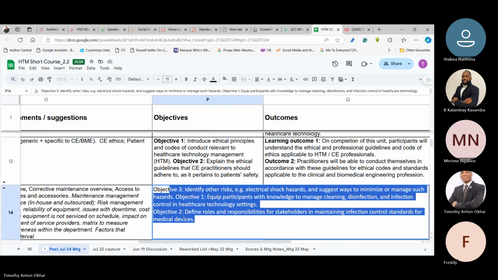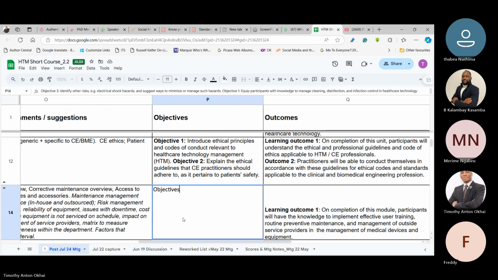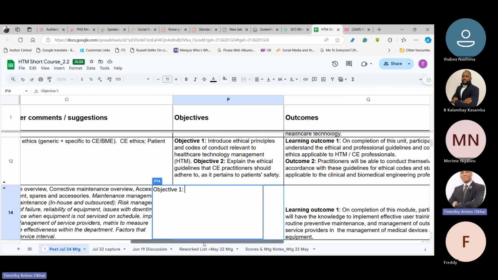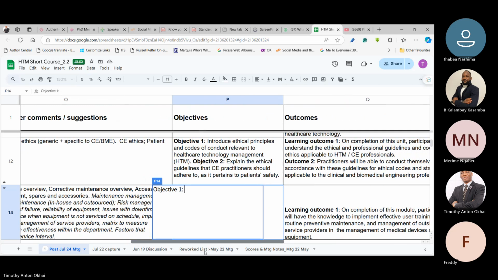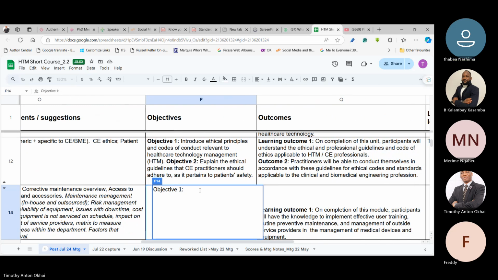Objectives. Objective 1. What would our first objective be? Introduce participants to the principles of preventive maintenance management.